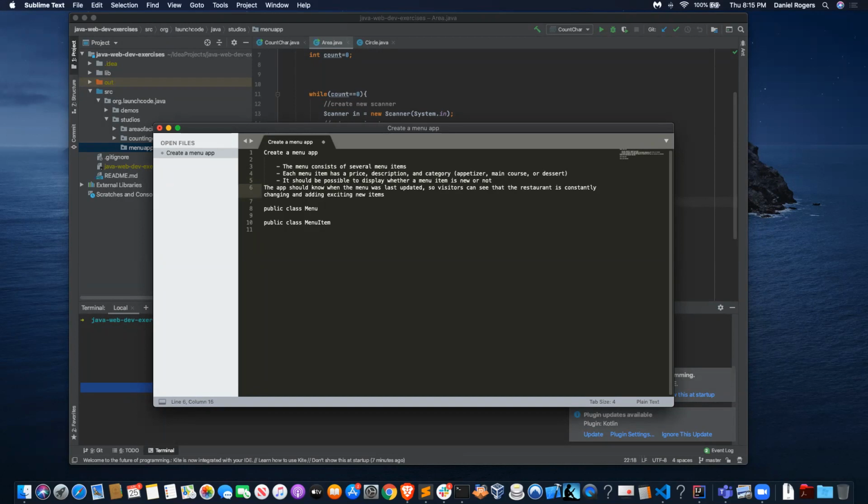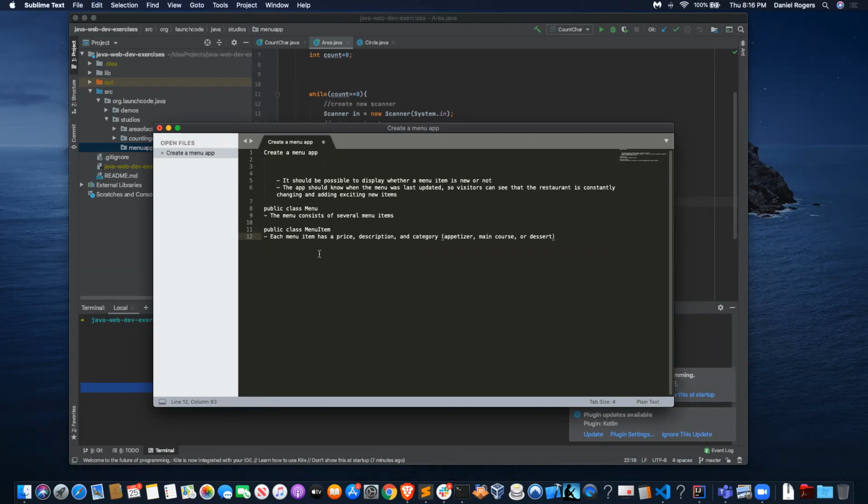The app should know when the menu was last updated so visitors can see that the restaurant is constantly changing and adding exciting new items.